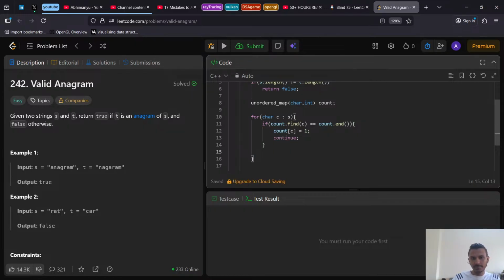Else, we want count[c] to be count[c] plus 1.